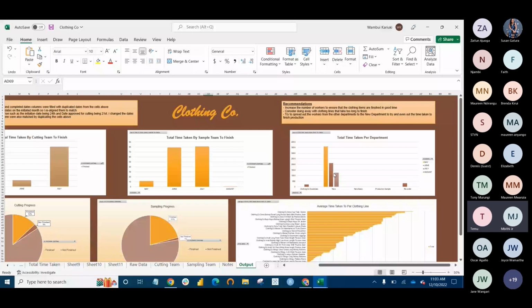So this means that all other departments had way more workers than the new department. So it's the vice versa. They should have added more workers into the new department so that they take less time to finish. I don't know if I'm making sense.